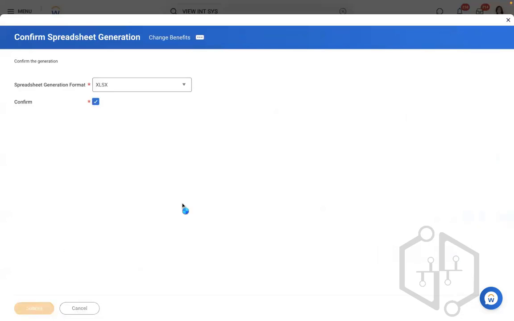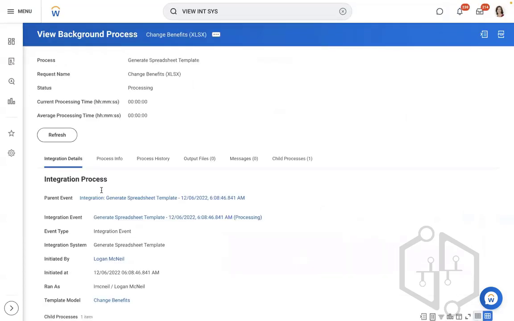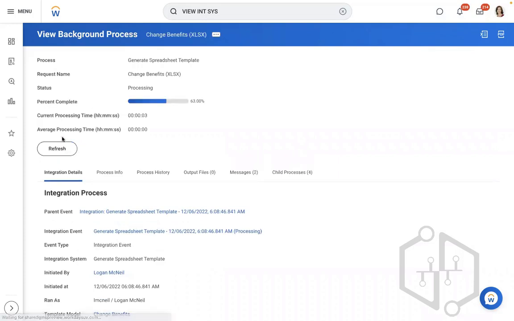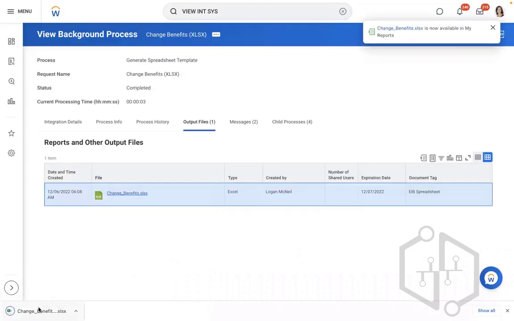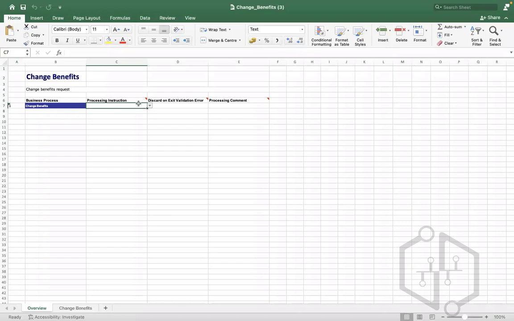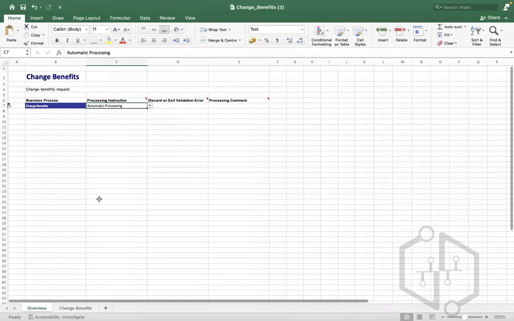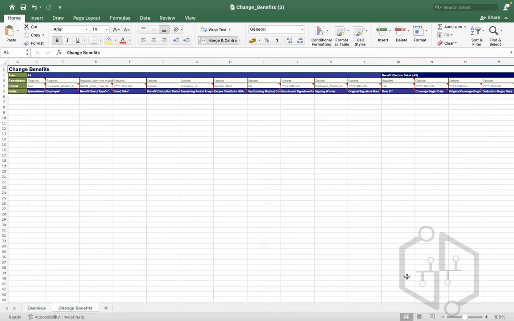XLS format. Refresh. Download this file. Open this file. Automatic processing. Select the change benefits and let's fill this data.